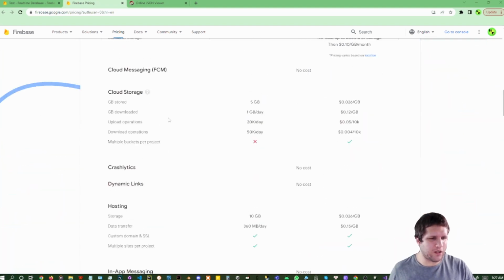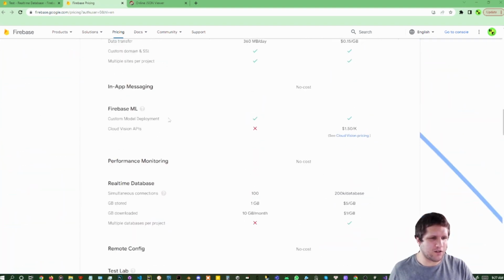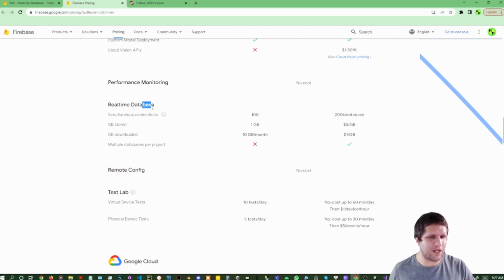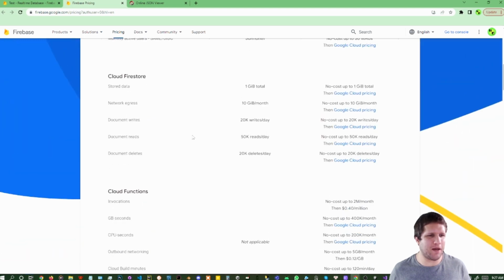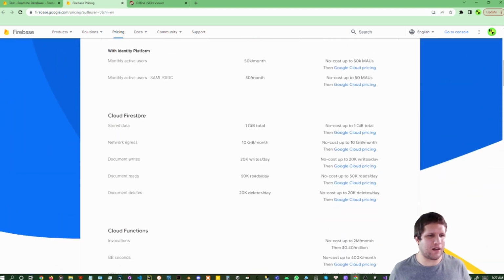Also, if we look at our functions, so I always like to use the real-time database just because the use cases that I have fit the real-time database much better than the Cloud Firestore. So the Firestore says that we're only allowed to store 1 gigabyte of data. We can write to the documents 20,000 times a day.